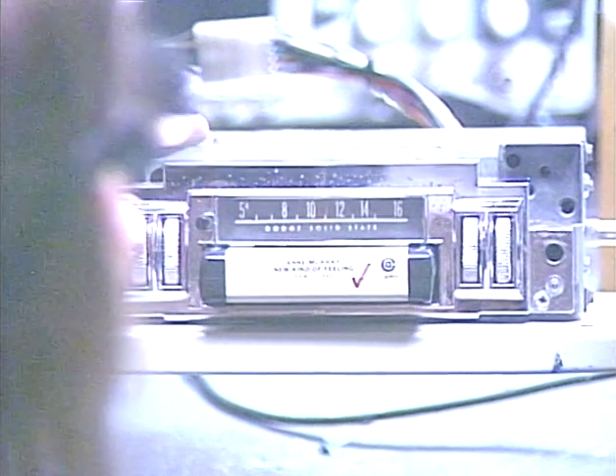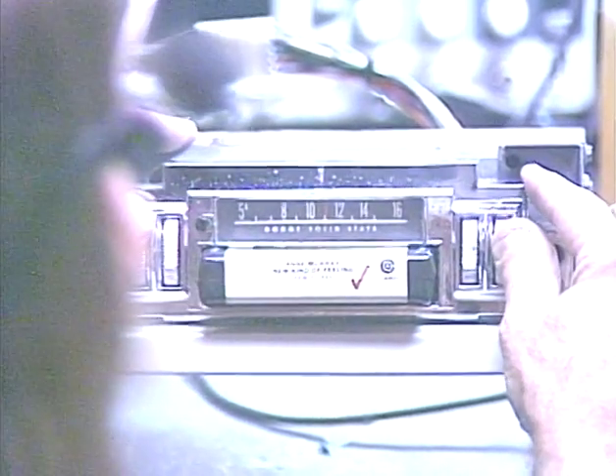Switch tracks a bunch of times. Now that's what the tone control all the way up sounds like — it's a little on the shrill side, and it might even be more so with smaller car speakers. So if that's the case, just back off the tone, and now it sounds more like an 8-track tape. I really can't crank it up more than about here — this is not nearly even close to half its volume range. That's a pretty beautiful sounding 8-track.